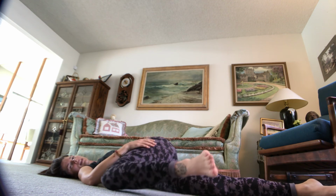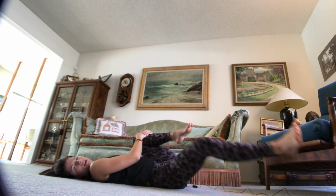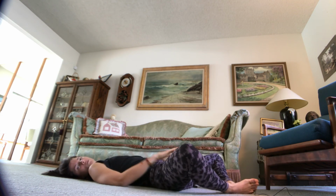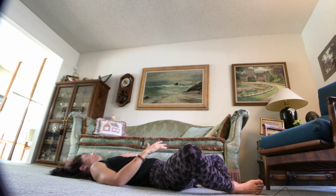As you're ready, hug your left knee back up into your armpit. Bring your right knee up. Bring the soles of your feet together, butterfly the knees open, and then you can rest your feet on the floor, or you could hold on to your feet.